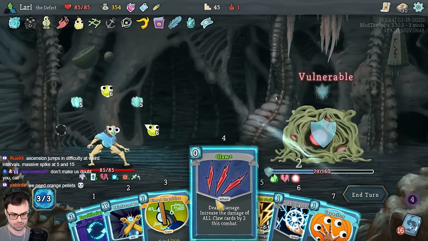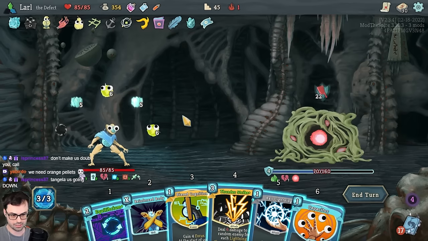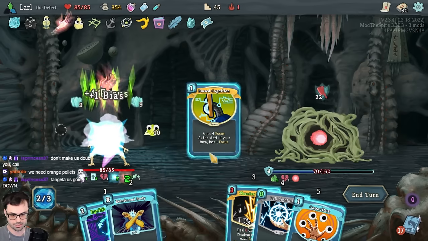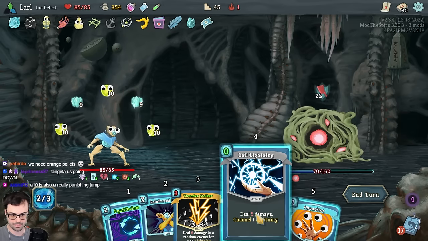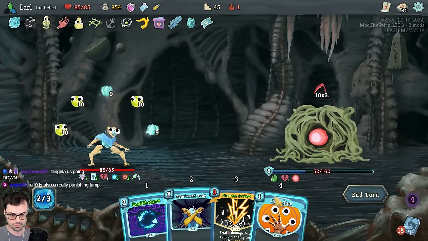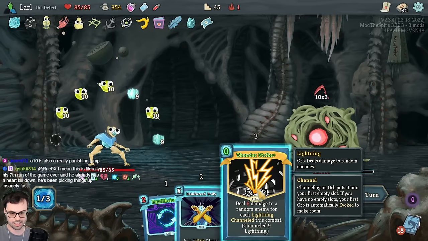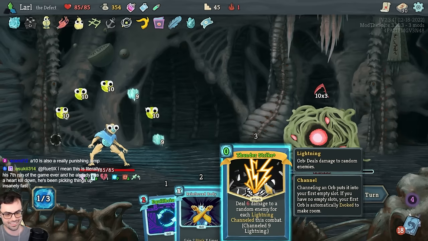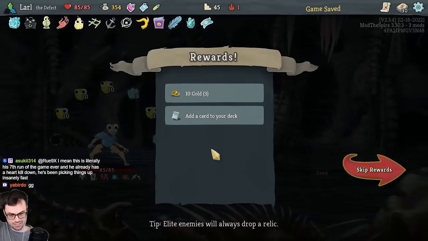Let's see, vulnerable. Maybe this just kills it. It's gotta be close. Let's see if I can make it free. Can make it free. 9 lightnings. Thunderstrike's pretty good.